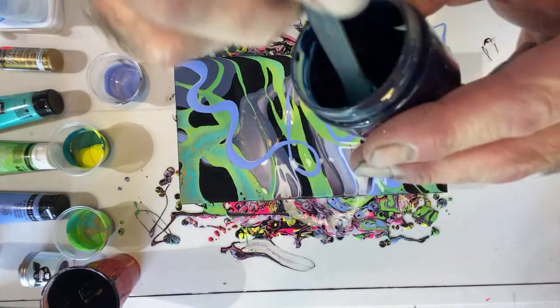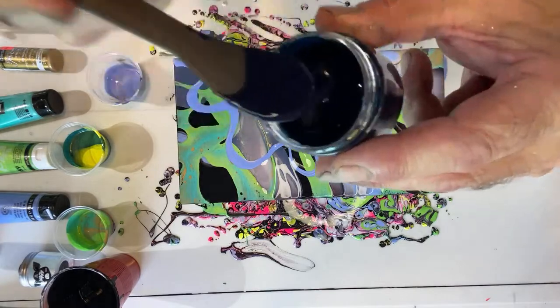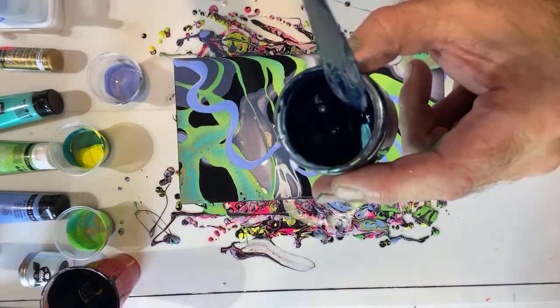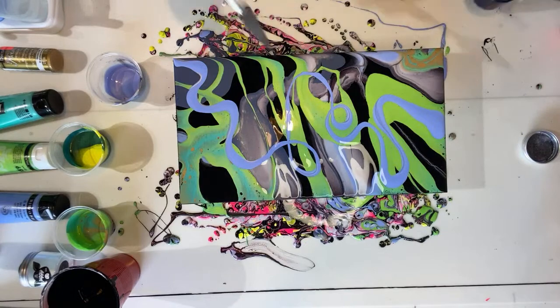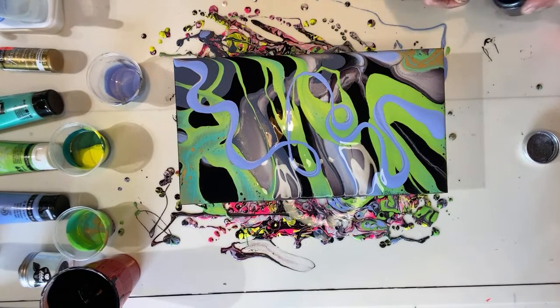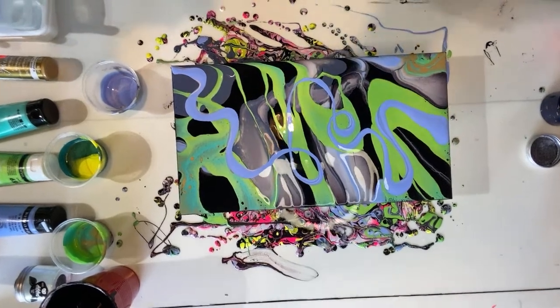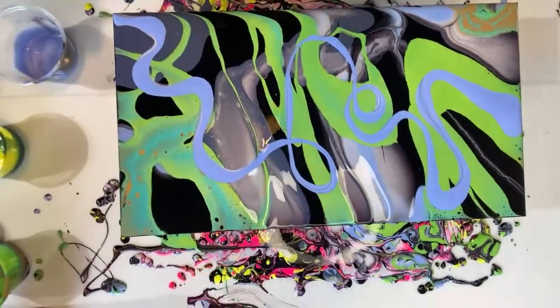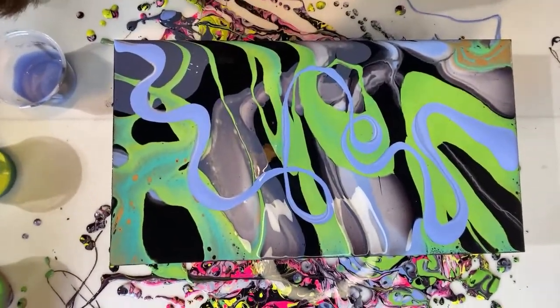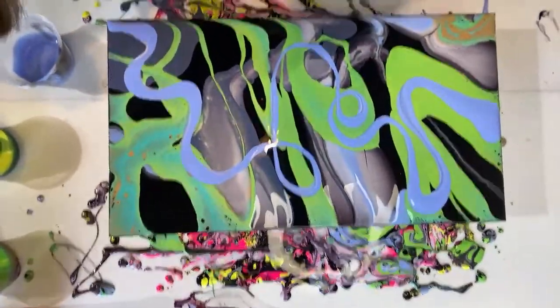Oh, yeah. You see, it really does. It's liquid. It's very liquid. It is a bit thinner. But when I've used this cell activator with paints, with colours that I've made just with Floetrol and paint, it's worked really well. So here we go. Let's get some of this on here. And let's see what we're going to do here. Oh, gosh. No, it's nervous. Okay, let's go with medicine. You should do multiple swipes through it. Multiple swipes through it. Take that palette knife and then maybe do one here and then do another one there.